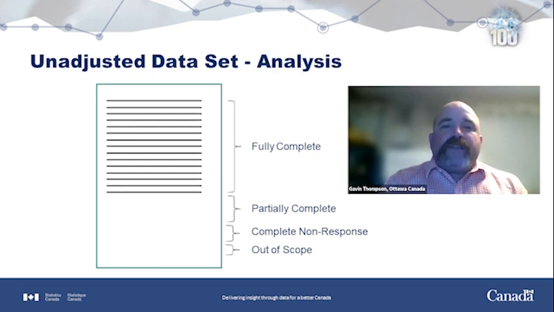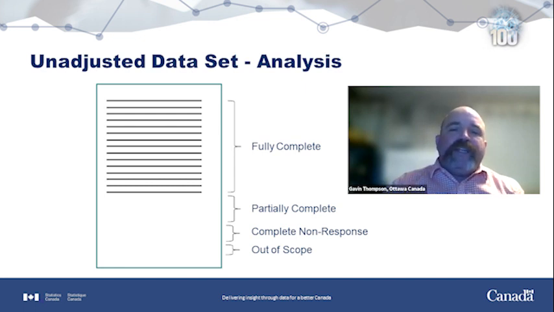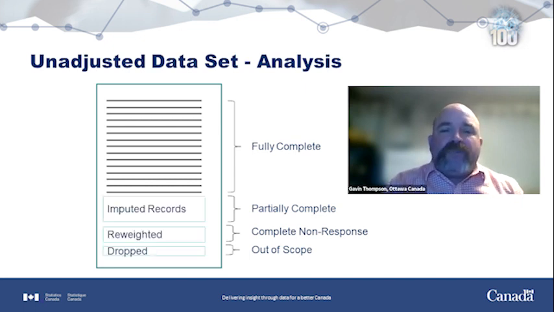If we're doing analysis, if we're looking at an unadjusted data set, where we haven't done any treatment to the data at all, we would only have the fully completes to work with. That's all we'd be able to work with. But we'd really like to include the partially completes. So for those that have given us enough information that we're willing to keep it, we set a minimum number of questions that have to be answered. And sometimes there are questions that must be answered for them to be included. When we do that, we're going to impute the rest of the answers, or potentially, it's one of the strategies we use, to impute the values.